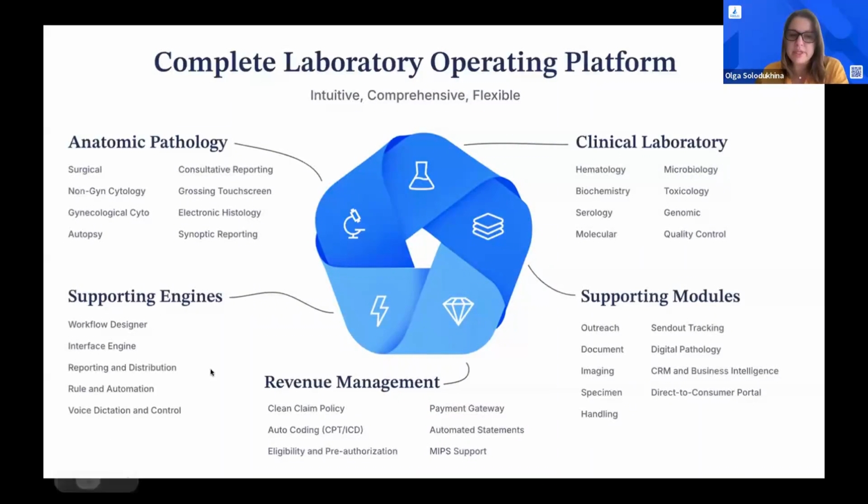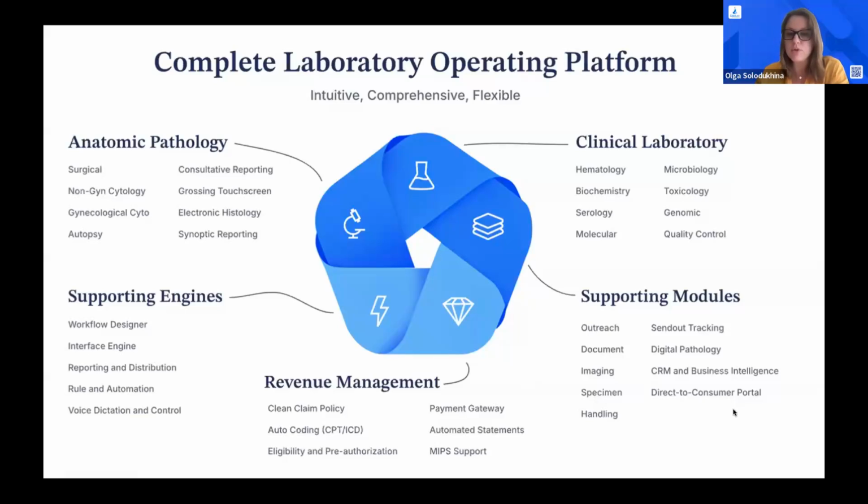We have a lot of support engines and any types of integrations you might need inside the lab, and with all your clients, we can also provide that. The seamless integration and implementation of the system is a huge part of the game. We also know that it takes a lot of time and effort, but that's where we really shine.